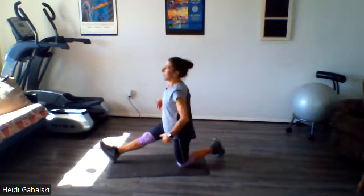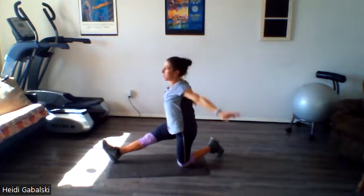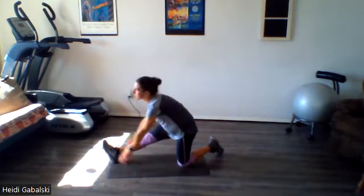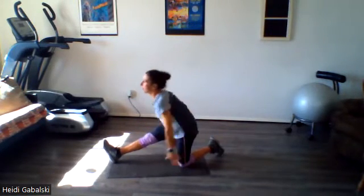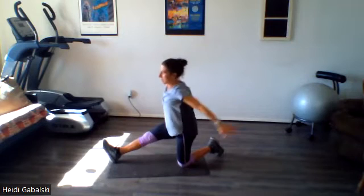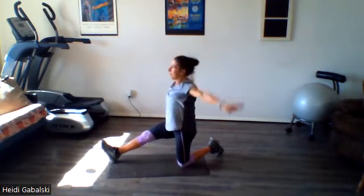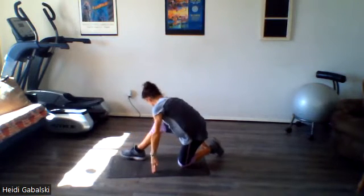And now all we're gonna do is, once again, hinge back at the hip, but we're gonna add some arm circles. You should feel a pretty good stretch in the hamstring. Keep your foot relaxed, just hinging and trying to circle and scoop as big as you can. Let's do 3 more. And 3.